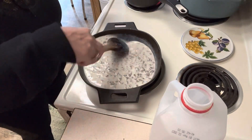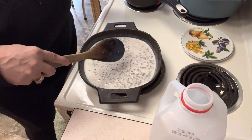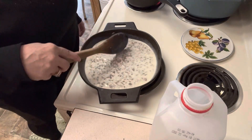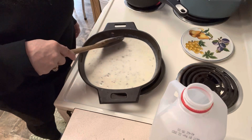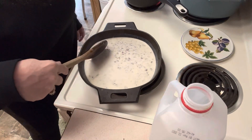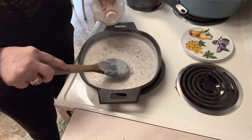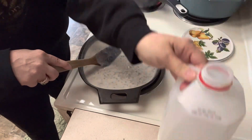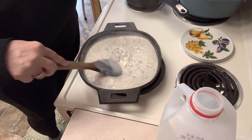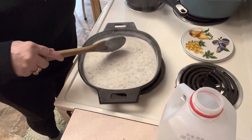Our potatoes are boiling over here. With this dish, we've eaten it several different ways — we've eaten it over egg noodles, which is super good; we've eaten it over just boiled potatoes that you mash with a fork on your plate; and we've also eaten it with mashed potatoes if you have it in the budget. If you're able to afford milk and butter, make mashed potatoes — it's super good that way. Making gravy is not an exact science, so it's hard to say add exactly this much flour and this much milk. You just have to do it by eye, looking at it and saying it's starting to get thick, I need to add a little more milk.